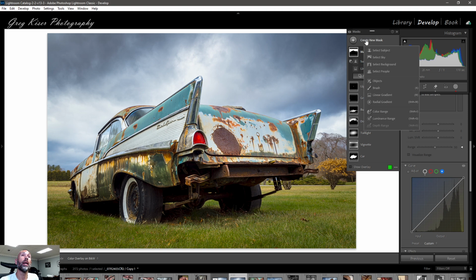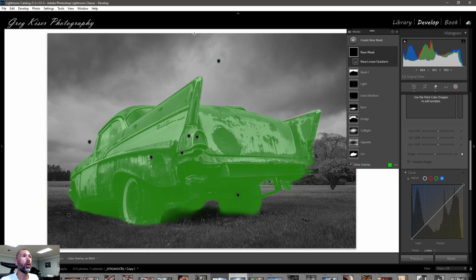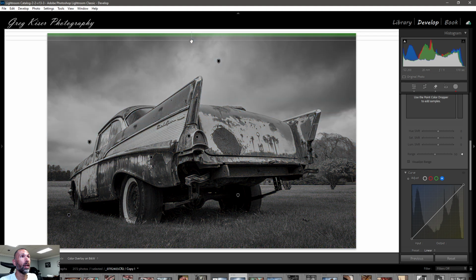So I'm going to create a new mask. Big surprise, linear gradient. And we're going to start this one outside of the frame. Now, an important thing to remember with these filters and these masks is that you don't have to start within the picture. You can actually start outside. And for this one, I'm going to press Shift on the keyboard, left click on the mouse, and drag down.